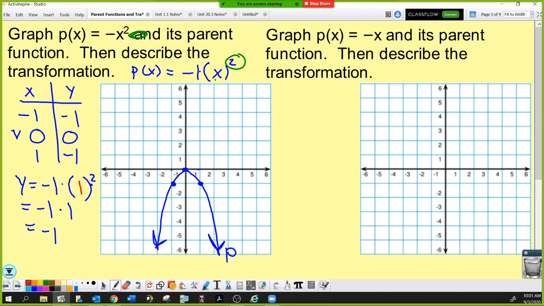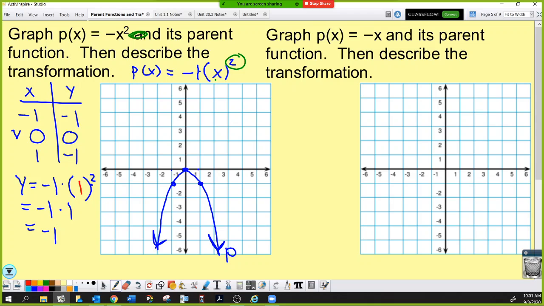For now, the exponent of 2 is the only exponent I will show you. So yes, every time you see an exponent of 2, it will be a parabola, for now. If it's a 3, it's not a parabola, it's a completely different shape. We'll get to those in chapter 4.